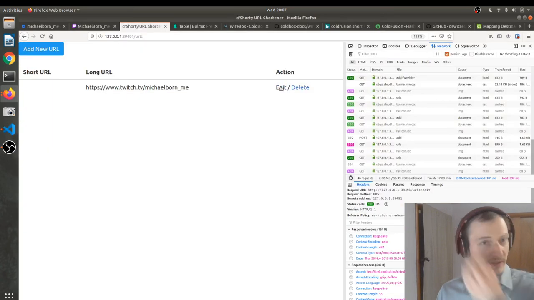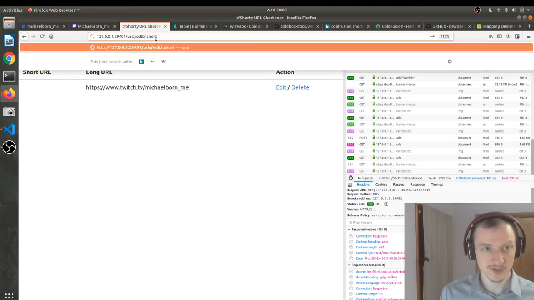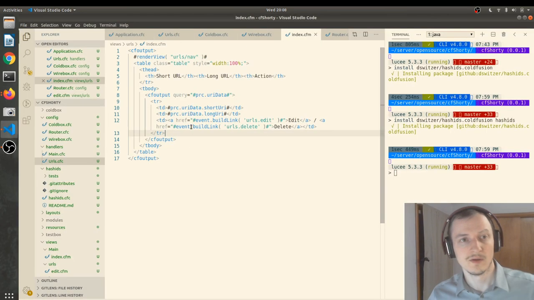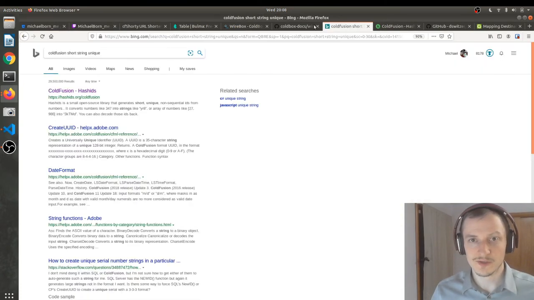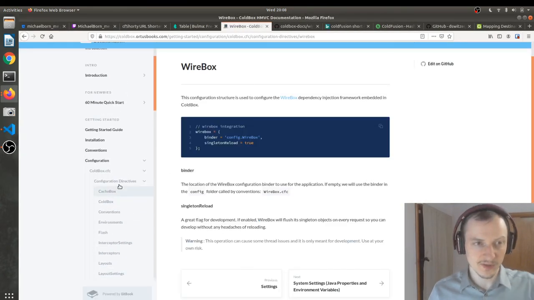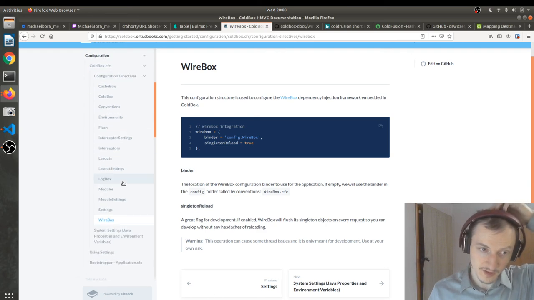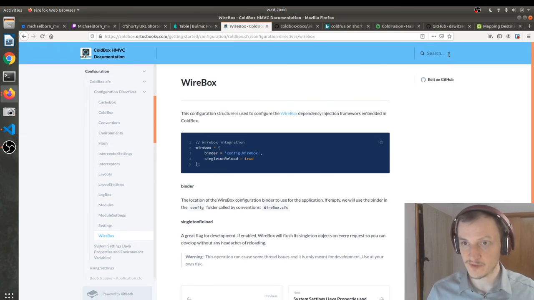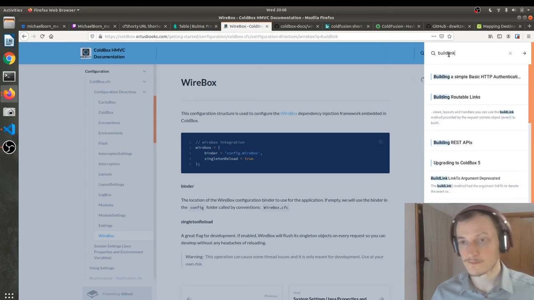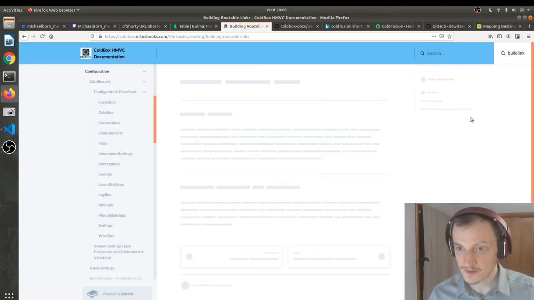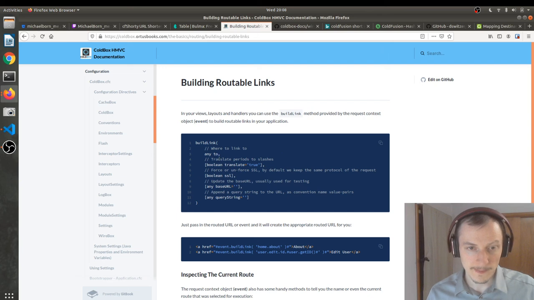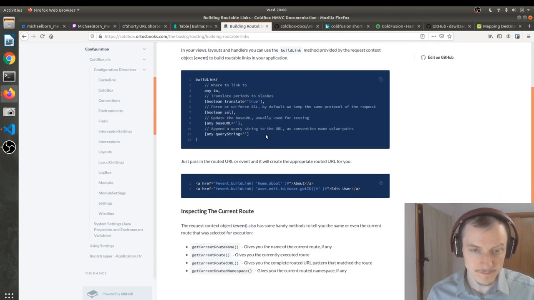Okay, let me hit edit. What I want to do is link this edit link to URLs/edit/shortURI. And to do that, I'm going to have to pull up the ColdBox docs and look at the buildLink function. Wow. That's fun. Interesting.